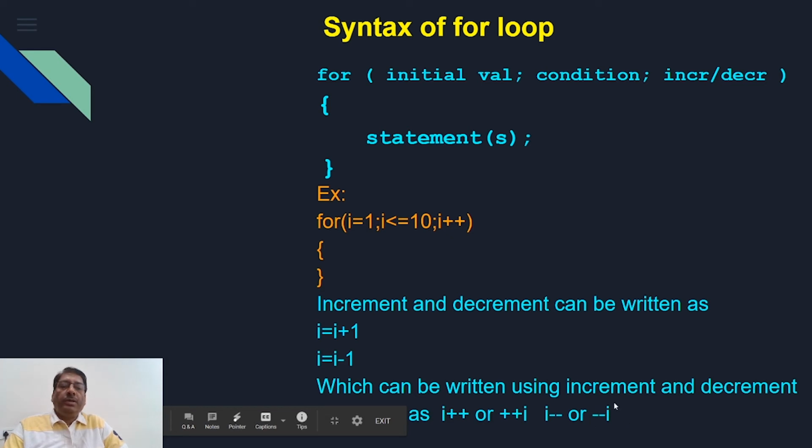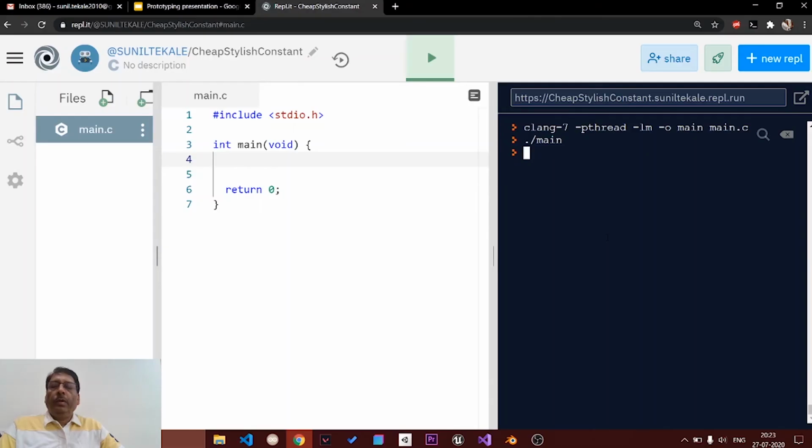Let's try to understand and do some exercise on these ++ and -- operators, which you call increment or decrement operators. We'll try to understand i++, ++i, i--, --i, how they are going to get executed, and what exactly is the difference between writing ++ before a variable, after a variable, and so on.